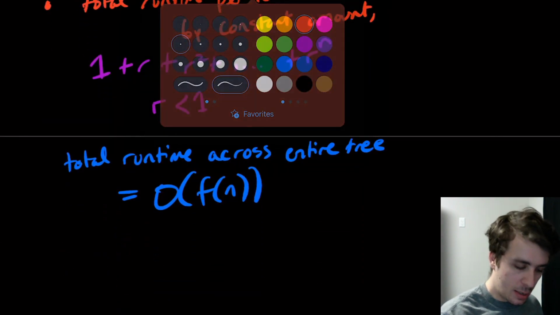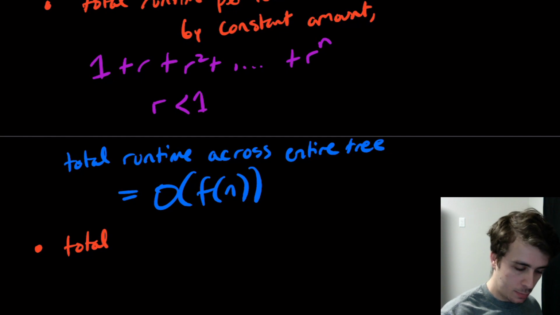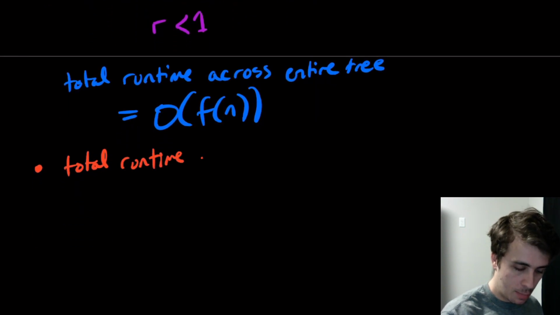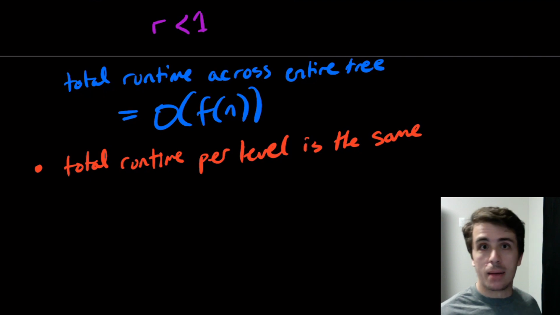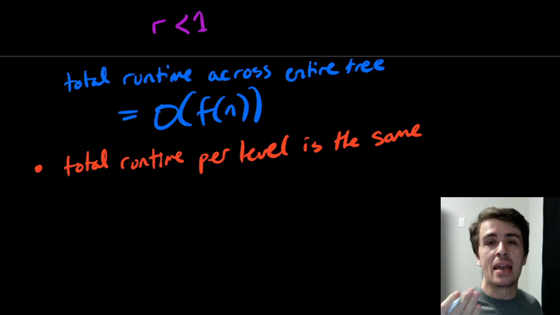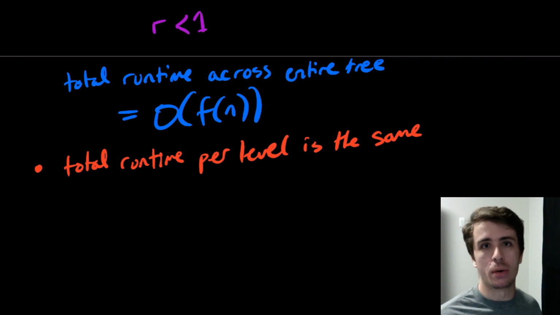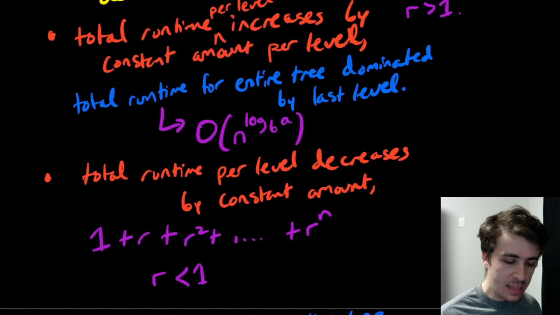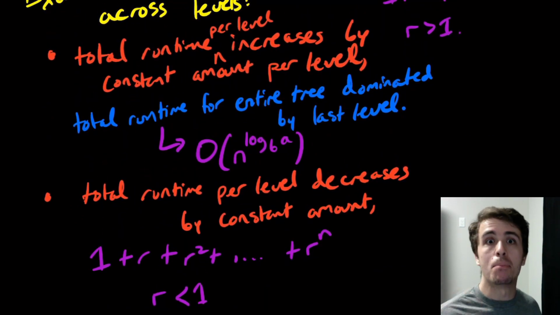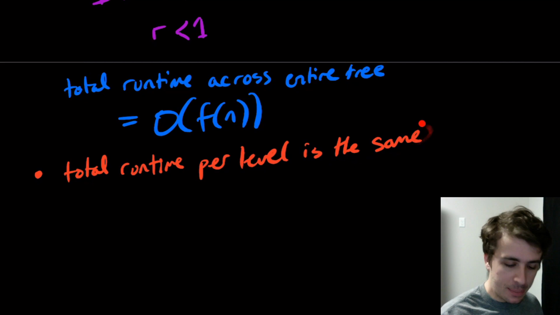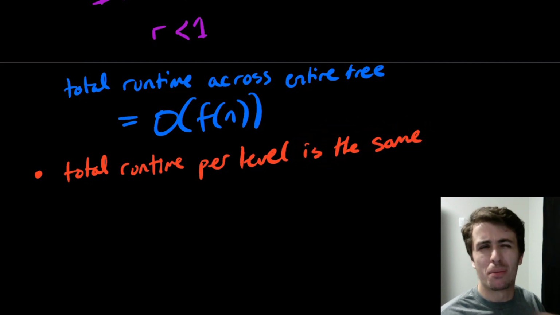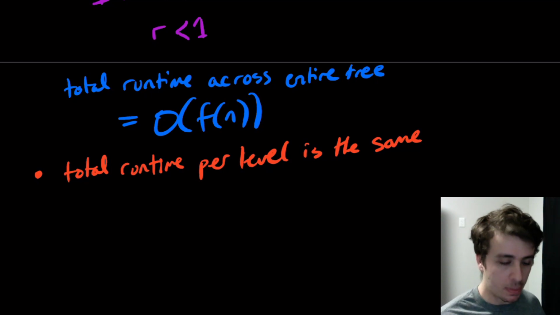But of course, the final case is where the total runtime per level is the same. If it goes up or down by an additive amount, like I add 5 or whatever to it, that's not going to matter. Here we're saying in these two cases that it increases or decreases by a multiplicative constant. So if I multiply by 2 or whatever. Here, this is saying that the order of them is the same. So they're big theta of each other. They're exactly the same asymptotically. They may differ in the additive amount, but not in the multiplicative amount.